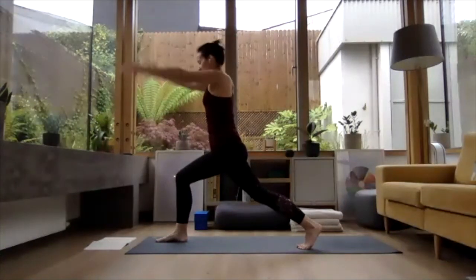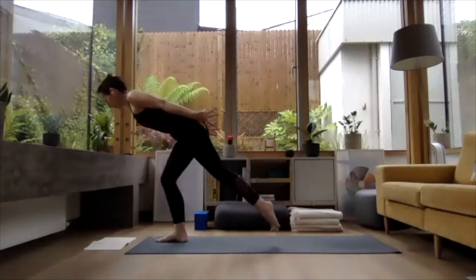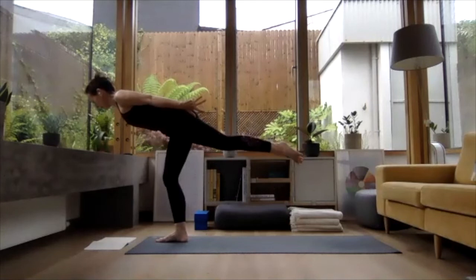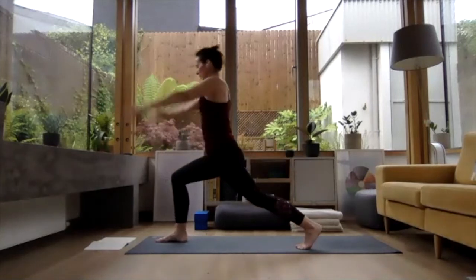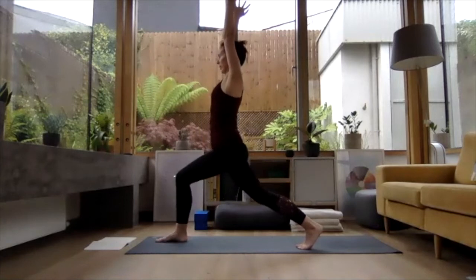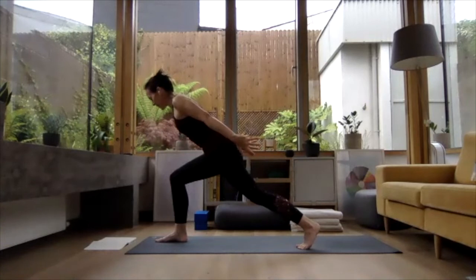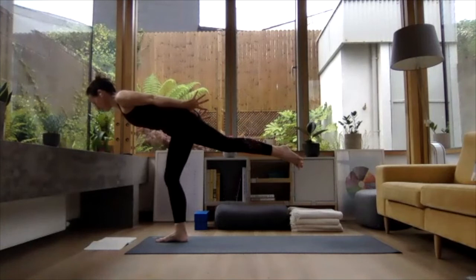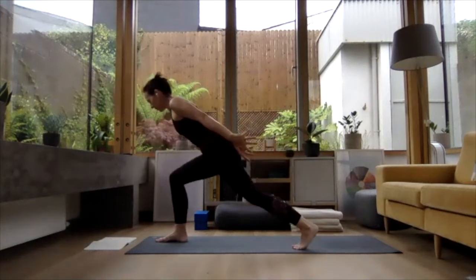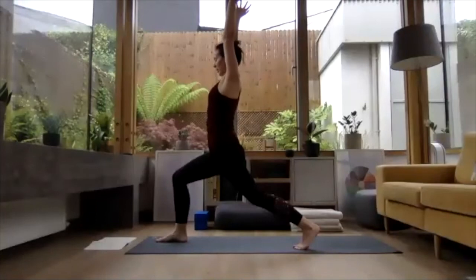Okay. Exhale, reach the arms back. Inhale, lift that back leg. Exhale, back to arrow. Inhale, reach the arms up. Okay, 1 more round. Exhale, reach the arms back. Press into that front foot. Inhale, lift that left leg or just tap it. Exhale, arms come back. And inhale, reach the arms up high again.